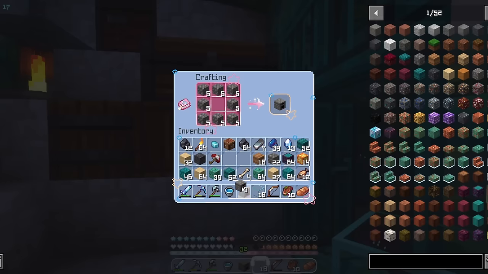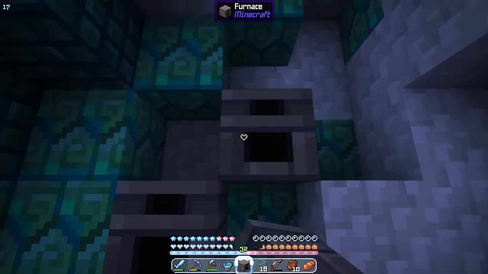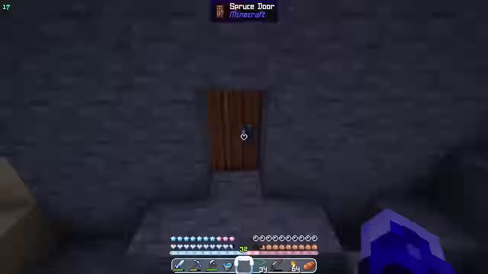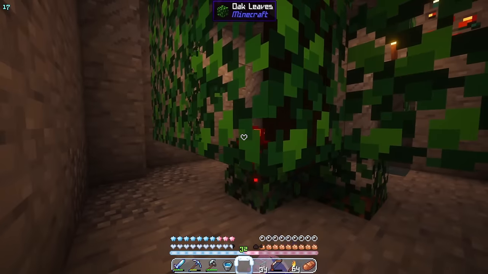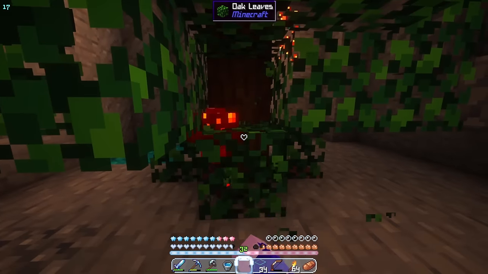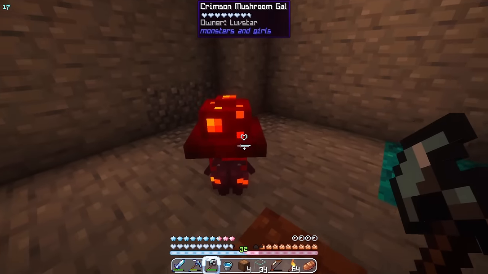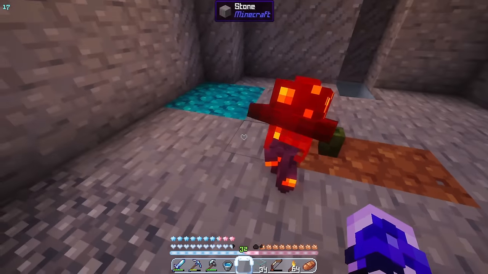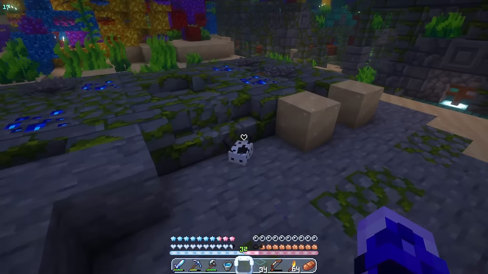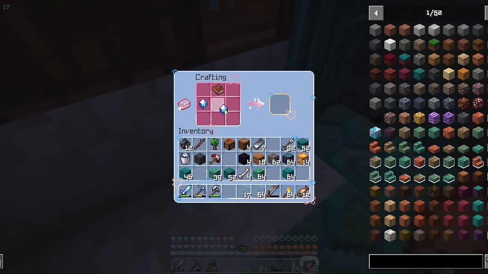I'm still not producing enough glass, so it's time to upgrade my smelting factory. I wanted to check up on Lava Cake, and miraculously, the tree grew. It trapped my poor girl inside the leaves, though. I love her so much. Snatched up the sea bunny, third time's the charm, right? Just gonna make this so it's ready for later.